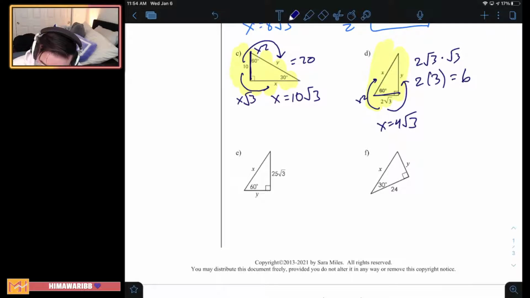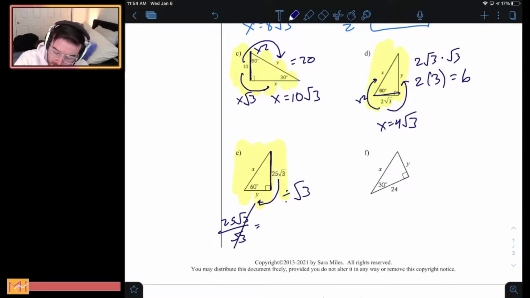Let's have you do one more. Here's the long leg, and we're trying to solve for the short leg. So we're going the opposite direction. Here we took the short leg and solved for the long leg. Now we've got the long leg and we're solving for the short leg. So what is the length of y? Well, if we're going the opposite direction, we're not multiplying by root 3, we're dividing by root 3. So that just cancels it out, of course, right? Bye-bye, and you end up with 25. And then you double it and you get 50.